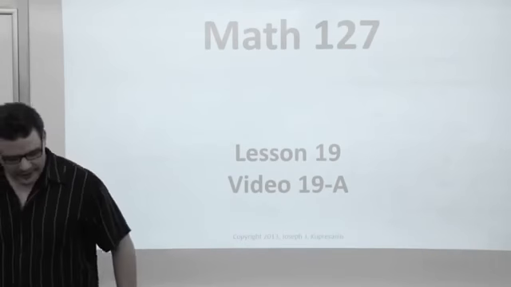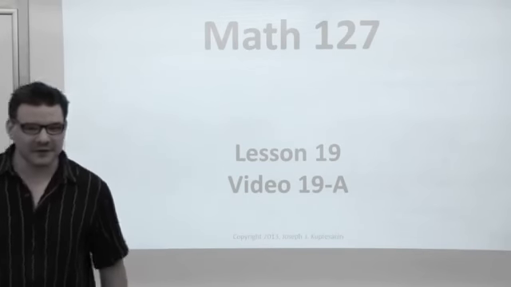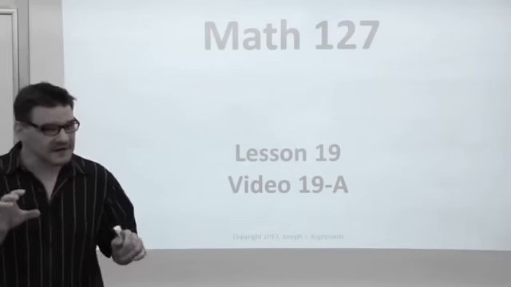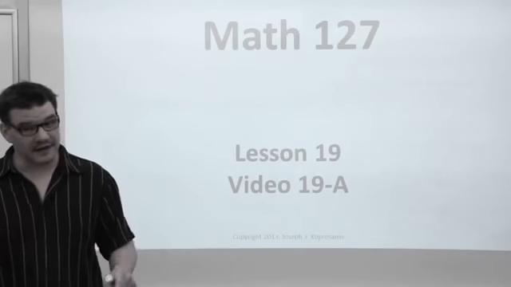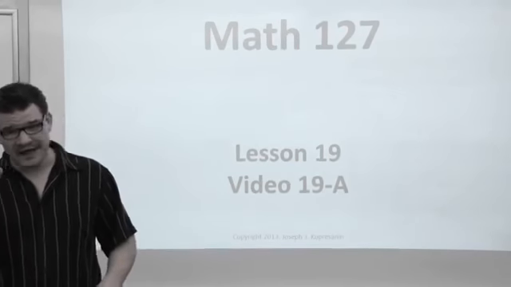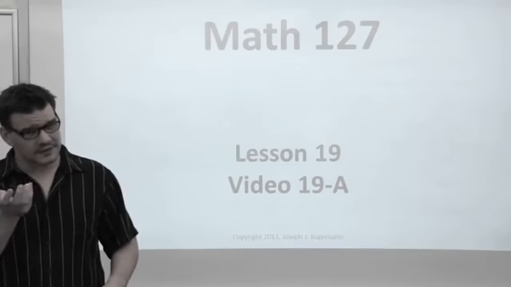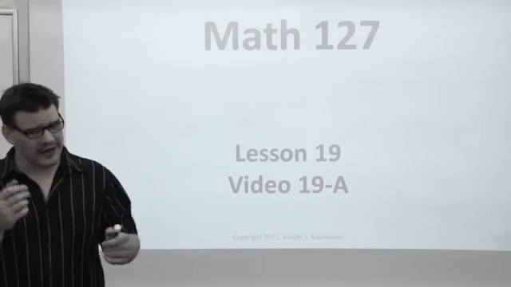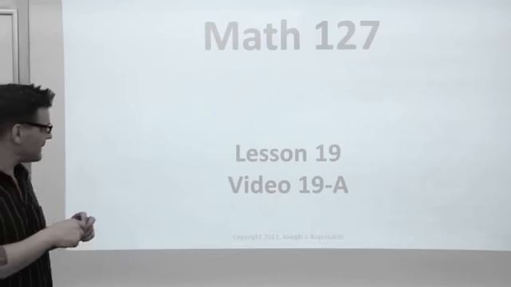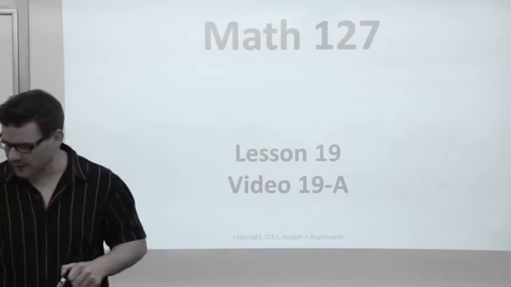Video A. We're going to do confidence intervals for means. We have to take all that theory from chapter 18, the distribution of y bar, and apply it to doing a confidence interval for a mean, or running a hypothesis test for a mean. We're going to run into a big problem though real quick.